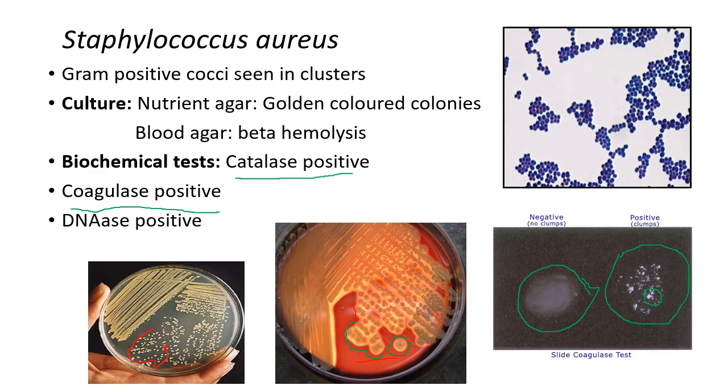Now once it's catalase positive, I have to speciate. So I will do coagulase. Coagulase is positive. It looks like Staphylococcus aureus. Now sometimes this bound coagulase may not be positive, and we may need to proceed to another test, and that other test is DNase. So Staphylococcus aureus produces coagulase and produces DNase, which is not produced by the other species of the genus Staph.